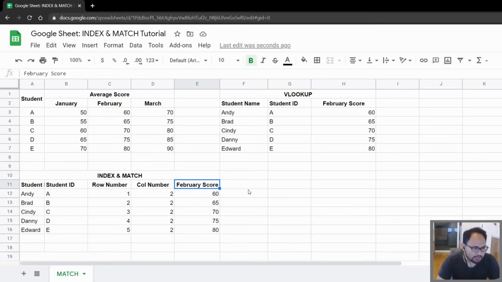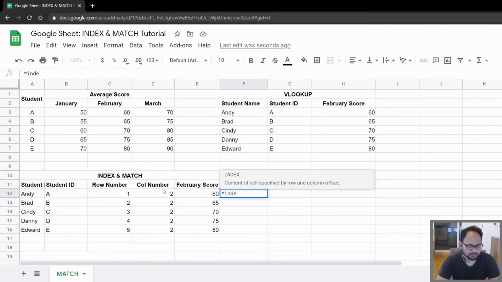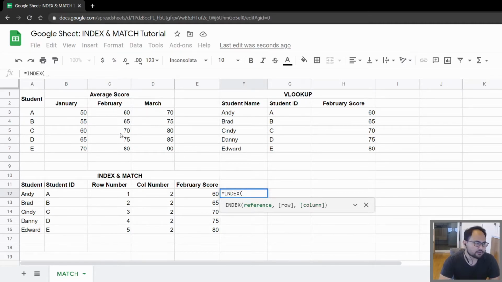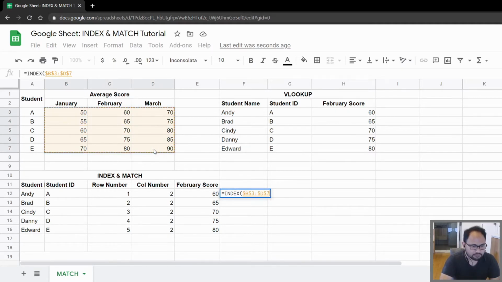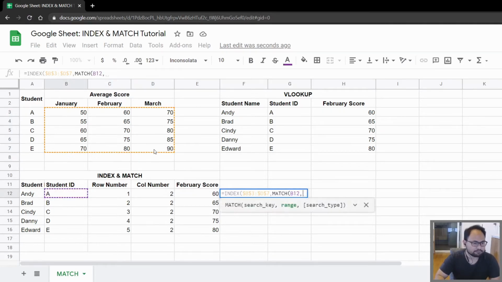Later on, let's say you are very familiar with this function, then you don't need to break down the function like I did before. You can just use INDEX and MATCH directly in one formula. I'm going to use the same reference, B3 and D7. And then I will define the row using the MATCH function, with zero for exact match.